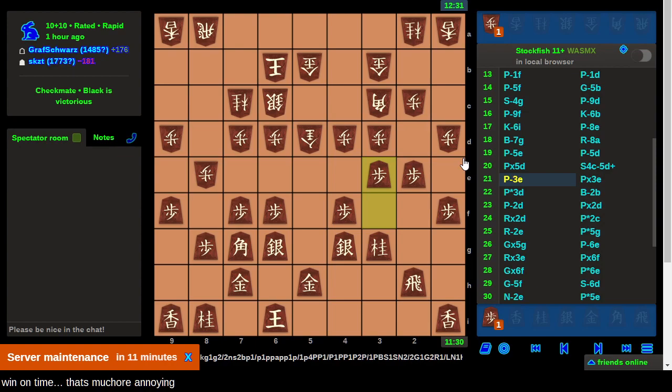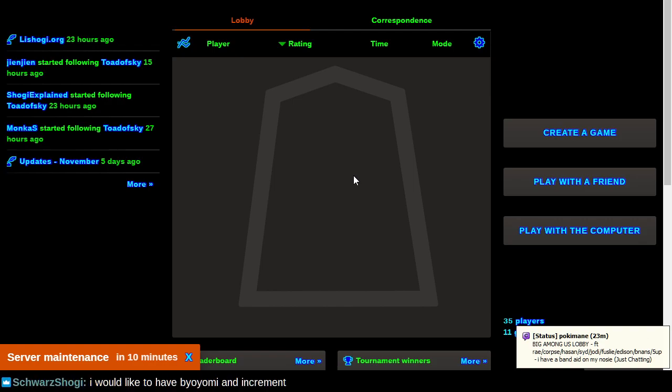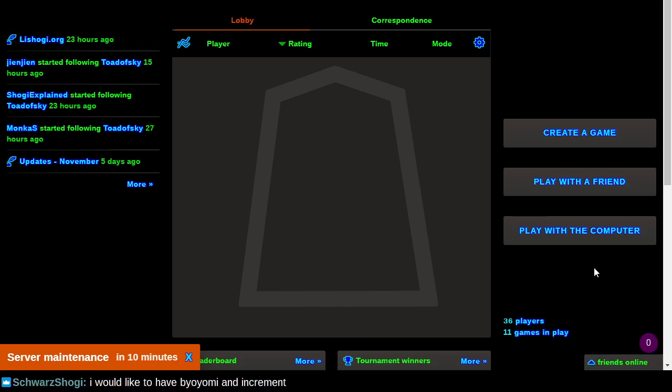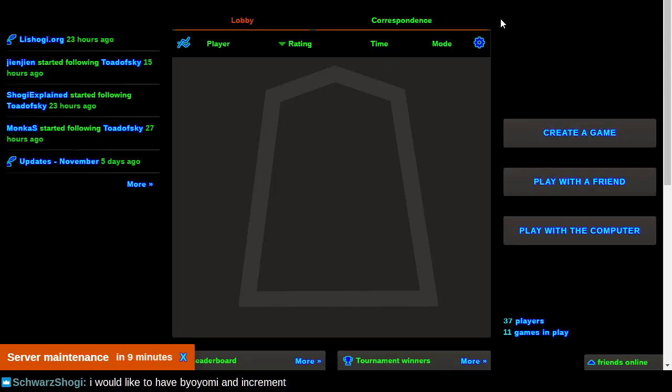Yeah, I should actually. So what are our default seek options out here anyway? Oh, we don't have the pool buttons. Okay, but when we create a game, it'd be nice if this second slider didn't go below one, so you always have at least 1 second to play any move. I think that would help motivate good behavior if the minimum were set to 1 second, even if it's Byoyomi rather than increment, whatever.